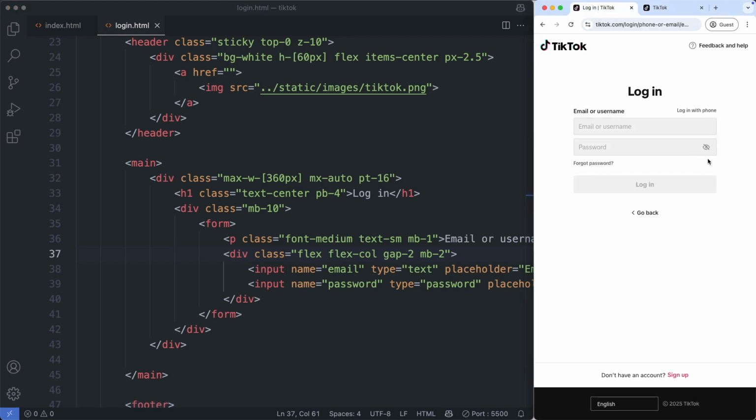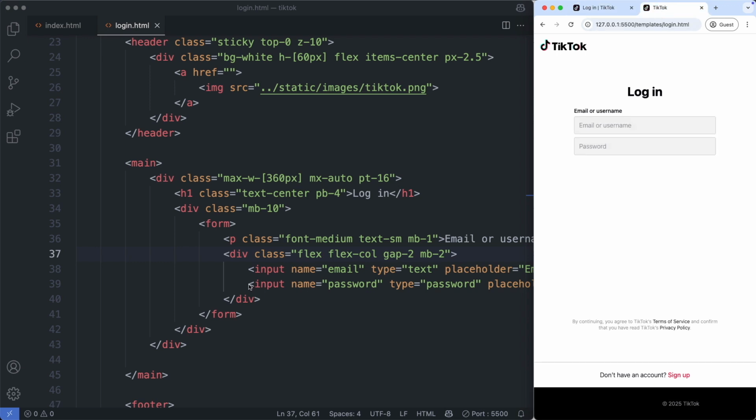And now let's add this icon to the password field. So for this, I wrap this password input field in a container.